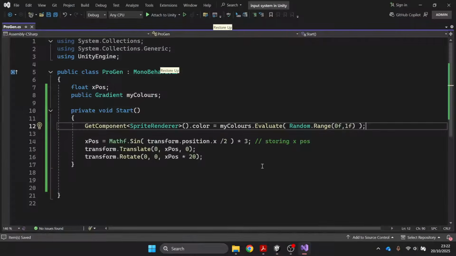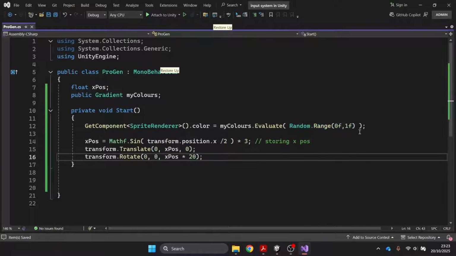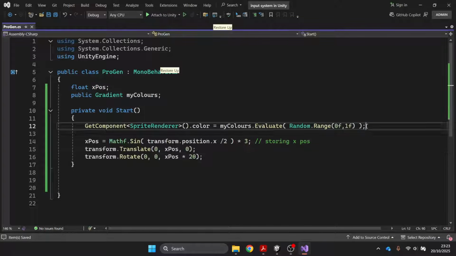But yeah, now instead of using random values, I would like to use my x position, right? So first things first, I'm going to move this piece of code a little bit lower because I'm setting my x position here.